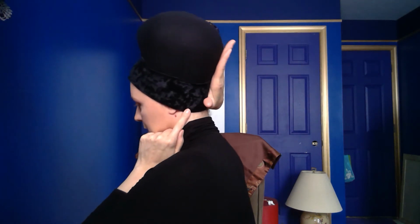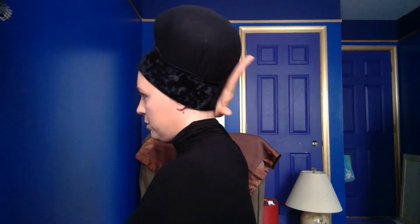Now it looks like I am a mushroom top. This is where I typically have my Wendy, just like so. So the mushroom poof is up here. I'm going to turn sideways. I need to learn to not sit with my one leg bent underneath of me. I've been sitting that way forever, and I need to not do that. But this is also a side profile. You'll see that the angle here is more straight up, almost like a chef's toque.